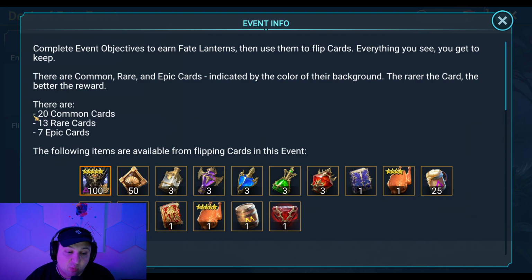Today we got the start of the Lunar Deck of Fate event, which is going to allow us to pick up 100 fragments for Fatalis Blademaster, who is the Void champion that's been part of the crossover between Monster Hunter and Raid. And he's a fairly interesting champion.